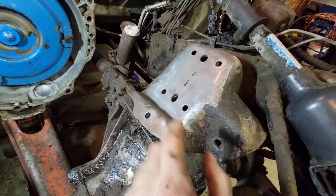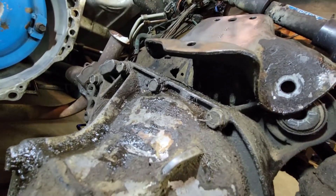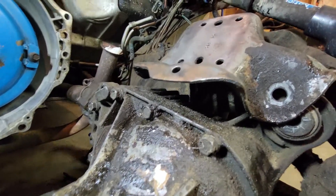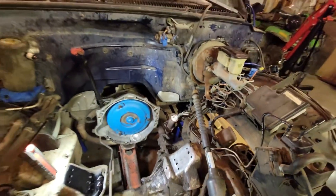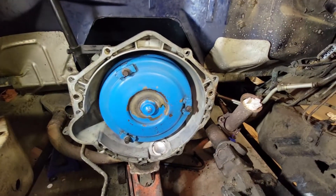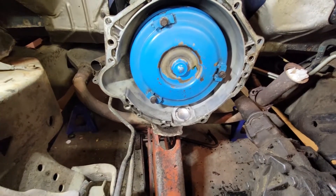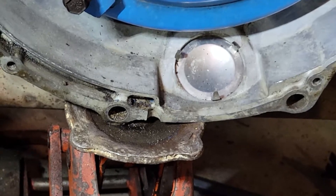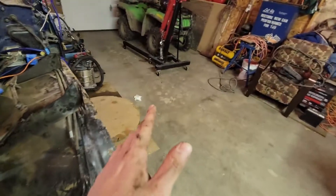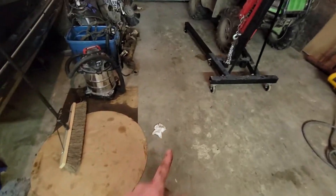What I ended up having to do was drop the front diff, which gave me a lot more clearance to get in there and put them back on. I should have done that to begin with, but trial and error, right? I got the transmission cleaned up though I haven't wire brushed the bell housing yet — gonna do that soon. I thought I saw a crack but no, it's just the drain hole — so that's good. Motor's gone — took it out to my auntie's farm, got that all done.